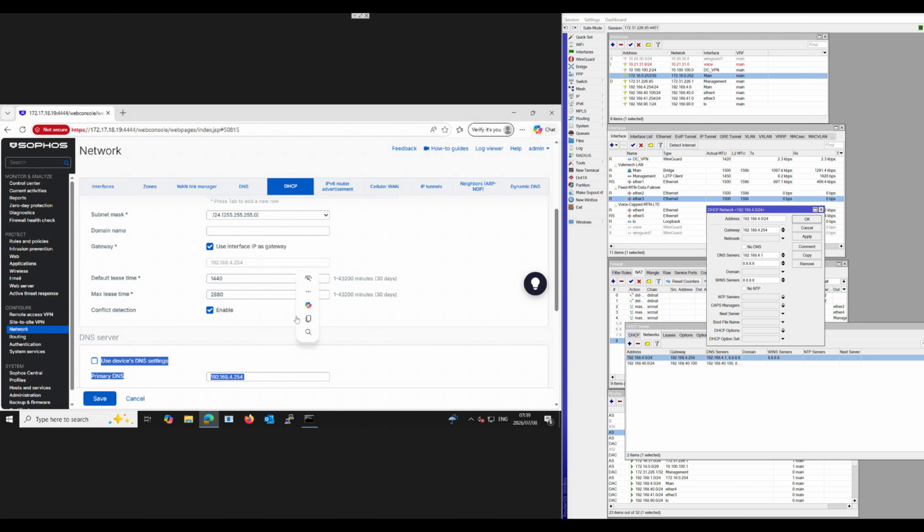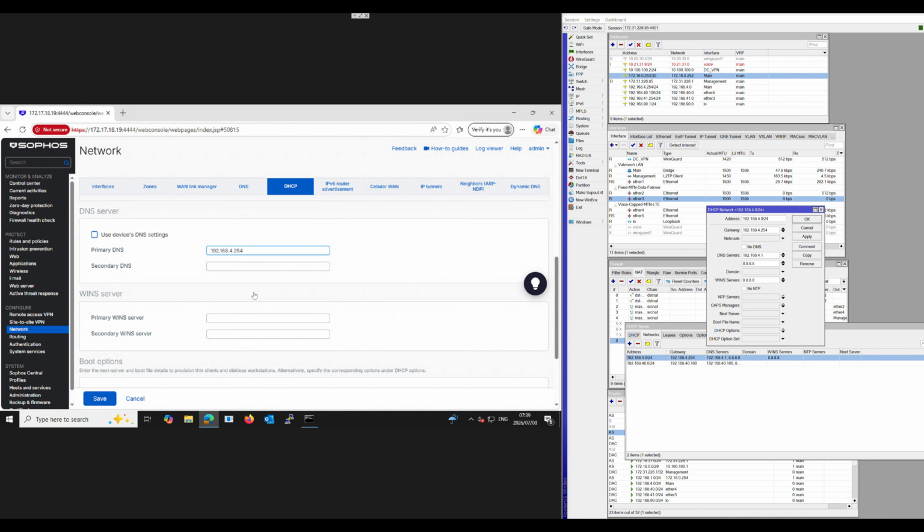Then we will have to use the custom DNS here, but we will collect some DNS information first. Okay, I have collected the DNS info. So their primary DNS will be 4.1, which is the existing DNS. Then we can use an additional DNS as Google, which is quad 8.